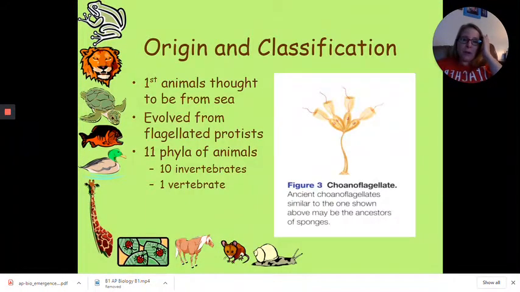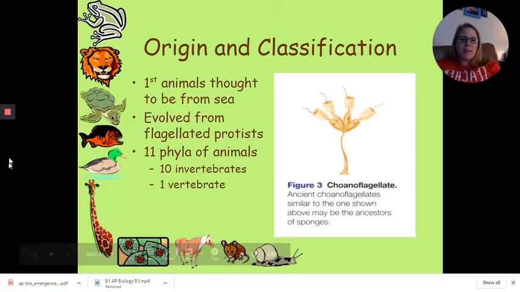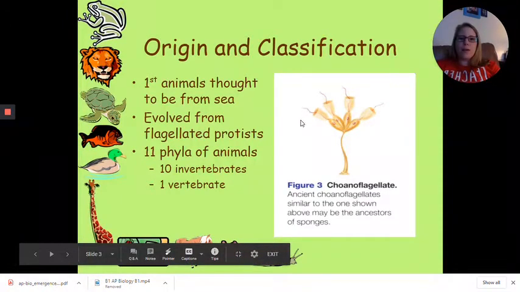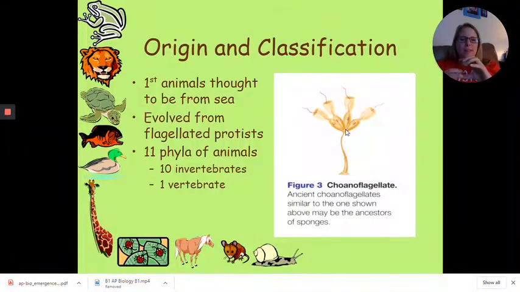All right. So the first animal we believe came from this aggregation of flagellate protists. Protists are single-cell organisms, and we believe that a bunch of them started living together. And as they lived together, the ones on the outside were the ones that grabbed food, and the ones on the inside were the ones that made energy. And so the cells started working together and changing, and then they couldn't live without each other. They needed the outer versus the inner. So the first animal would have come from these flagellated protists that started living together.